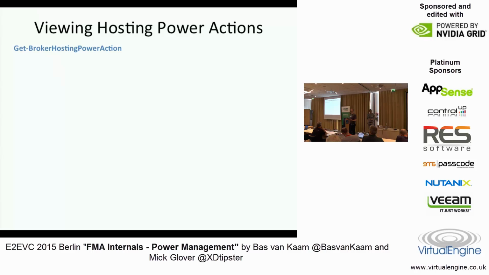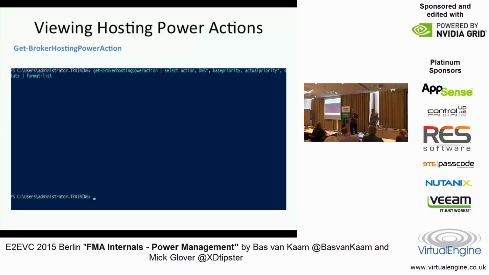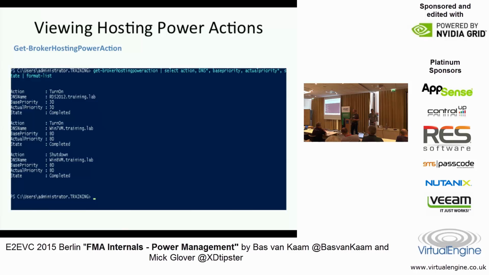In terms of viewing hosting power actions, it's very simple through PowerShell, and there are various commands associated with Get-BrokerHostingPowerAction, in terms of wanting to create power actions for the first time or edit existing power actions. But simply, if we just do a Get-BrokerHostingPowerAction, we can see a couple of power actions which have entered the queue based on the throttling mechanism. They've been assigned priorities and the tasks have been completed. It's very straightforward. And what you'll notice here is the base priority and the actual priority. And if we compare the different priorities of a server OS, an RDS server, and a pooled desktop, for example, you can see the base priority is slightly different as well. So it's clear that the server-hosted desktops take priority over pooled desktops, if they're entering the queue at the same time. So that gives you a bit of an insight just looking directly in through PowerShell.